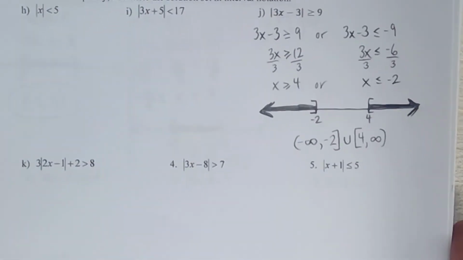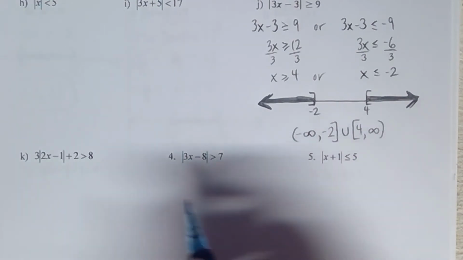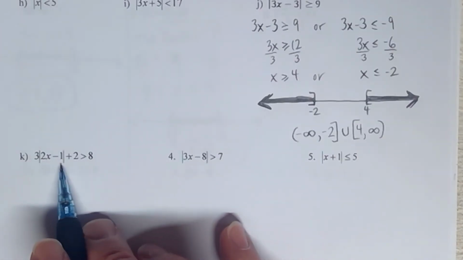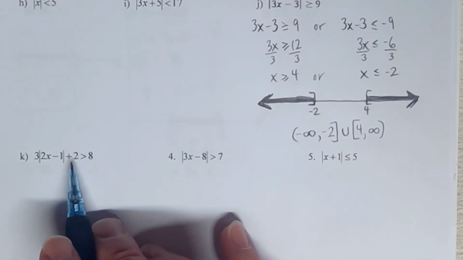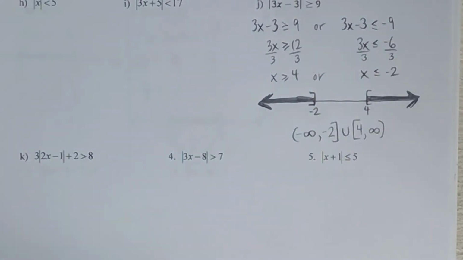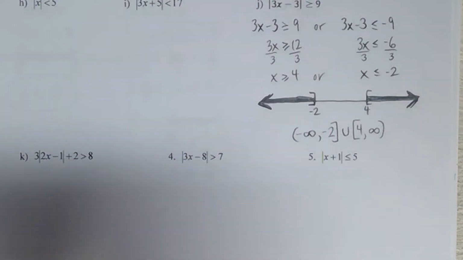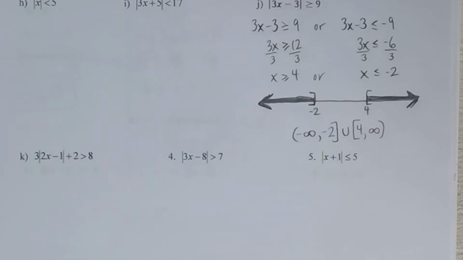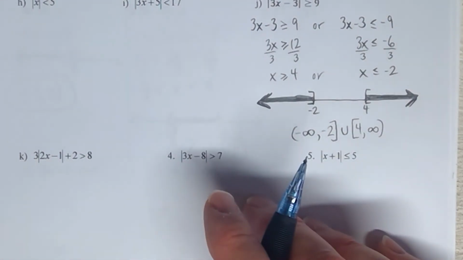Problem K is very similar to that, where you can't see it yet because we don't have the absolute value by itself, but let's get it by itself first, and then we'll talk about it. Because theoretically, as I've mentioned many times in this section, you don't even want to think about the rules until you've got the absolute value bar by itself. You don't want to apply them too soon. You've got to wait until the bars are by themselves.